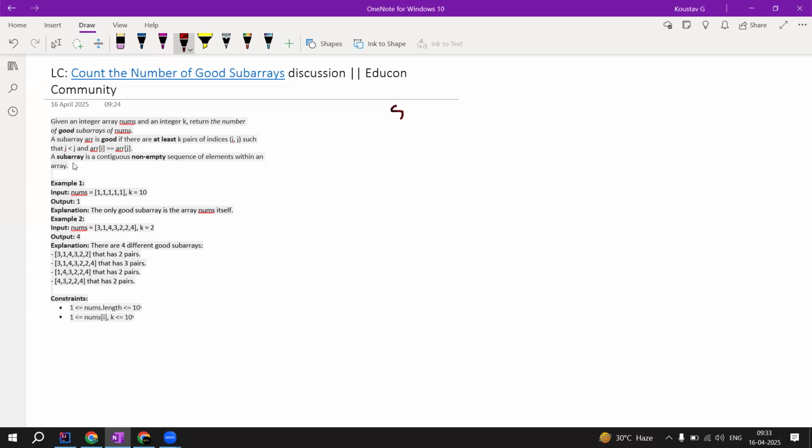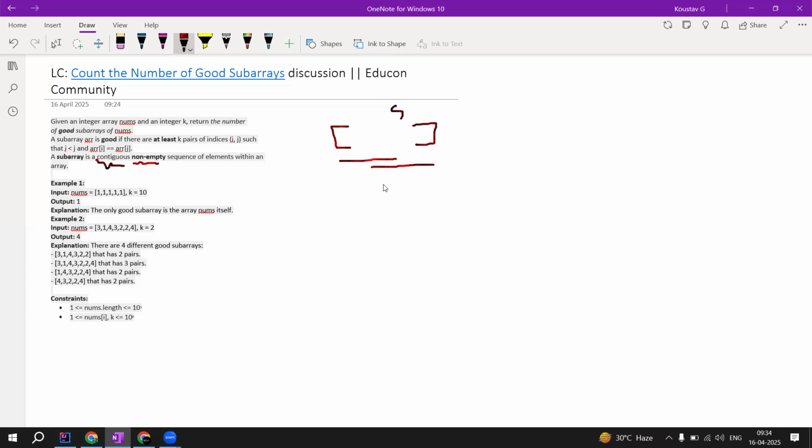A subarray is a contiguous, non-empty sequence of elements within an array. So from this we get to know that there will be some array and we need to check from left to right or right to left in a contiguous manner.